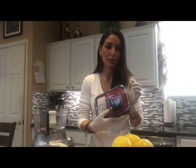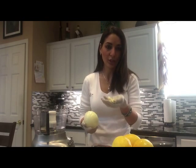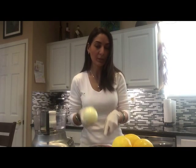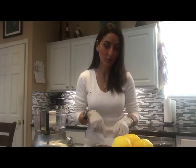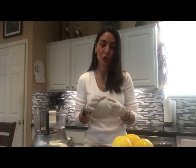I'm gonna be using 2 pounds. I grabbed 2 pounds of the ground beef, and I'm gonna mix it with onions and some fresh garlic. I'm gonna chop the onions and the garlic in the food processor, then mix it with the meat. Also, I like to add some Italian parsley, fresh parsley. I'm gonna grind it in the food processor and mix it with the meat, with the spices and salt. Then we're gonna shape it into thick fingers.